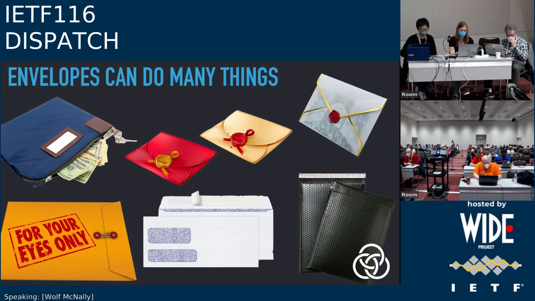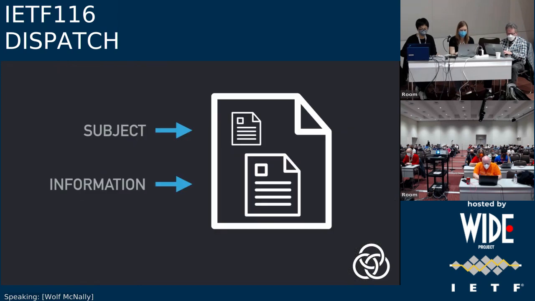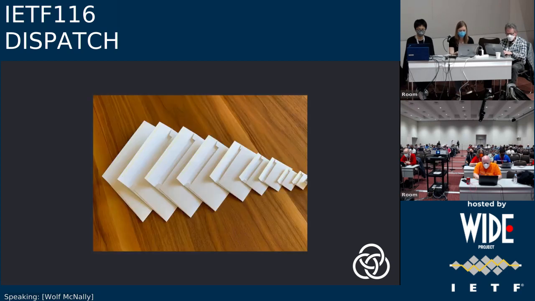You can secure them, you can seal them and sign them. You can use envelopes that reveal parts of the information and hide others. And so we wanted a very flexible format to be able to do this and that could also be very secure. So we conceived of a document as basically a subject and some information about that subject. But those subject and information about the subject are also documents. So we have a very hierarchical nested structure. Again, this is all based on deterministic CBOR. And so this basically allows you to nest envelopes or compose envelopes very easily.